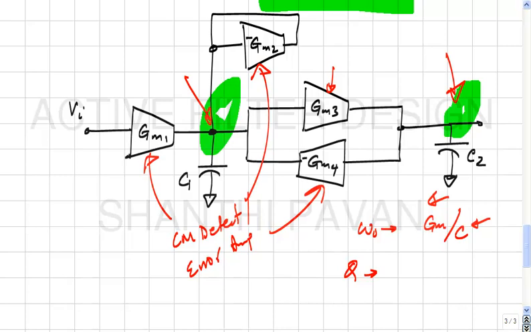So, if you want to bring the filter back to the desired bandedge frequency, what all steps does it involve? One, you first measure the bandedge, only then you will be able to figure out which way the correction must be applied. It is understood that you have a filter whose bandedge is tunable. Two, you must have a system to measure the frequency response or measure the bandedge one way or the other. And three, compare the actual bandedge frequency with the desired bandedge frequency, and turn the knob in the right direction until the actual frequency and the desired frequency match.